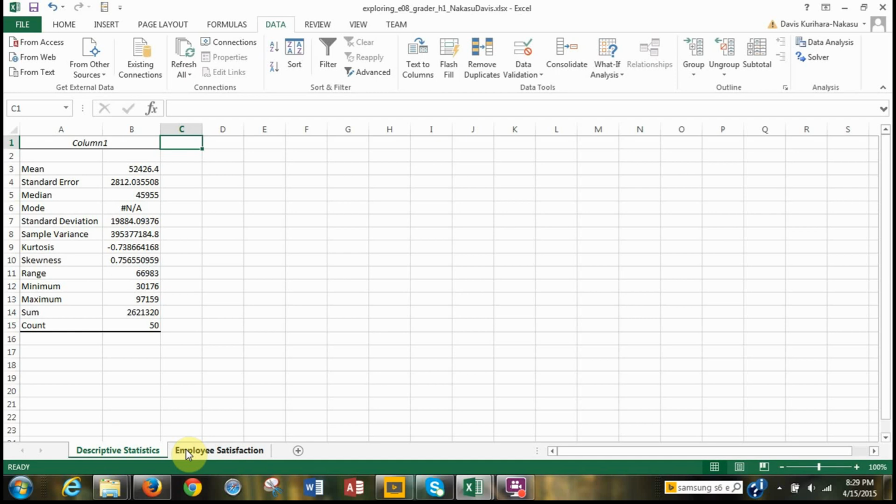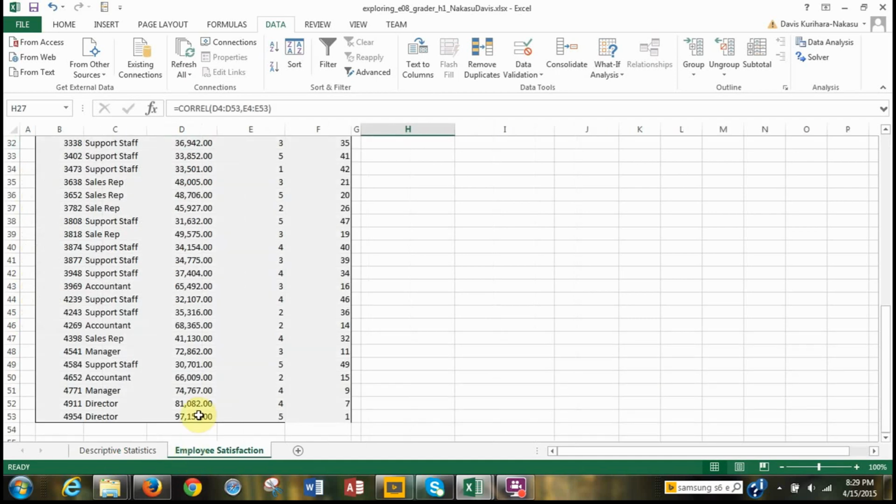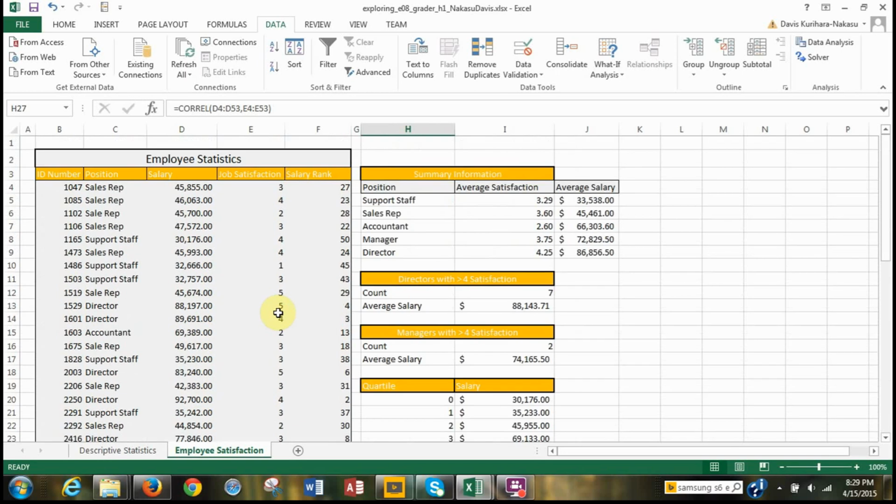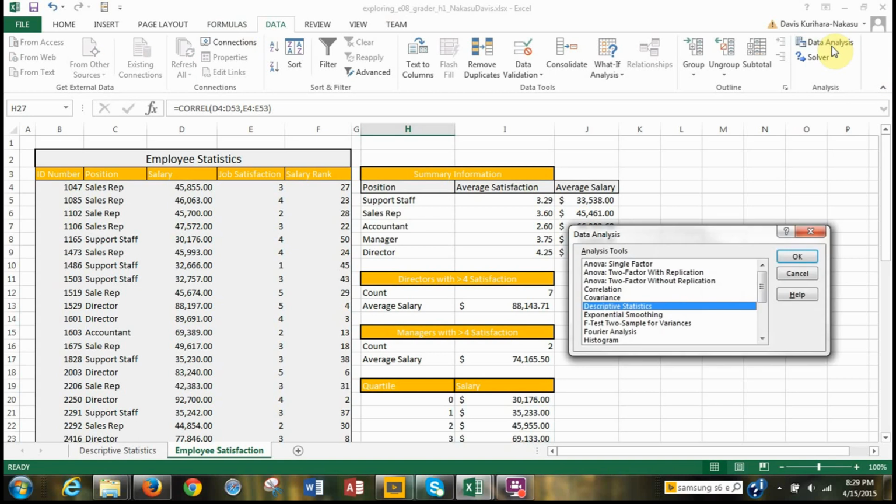Next, that was step 16. We've done 15. We need to move on to step 17, which is almost the last step. We need to go back to the employee satisfaction table, and we need to click on the Data tab and select Data Analysis. Select Histogram and click OK. So we went to the Data tab, Analysis Group, Data Analysis, and we select Histogram and click OK.